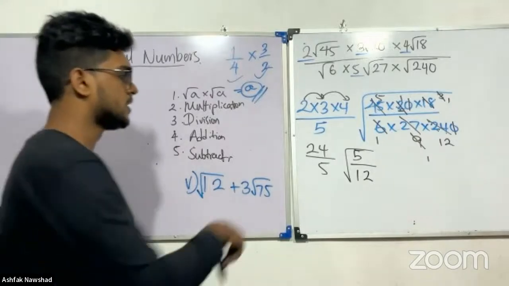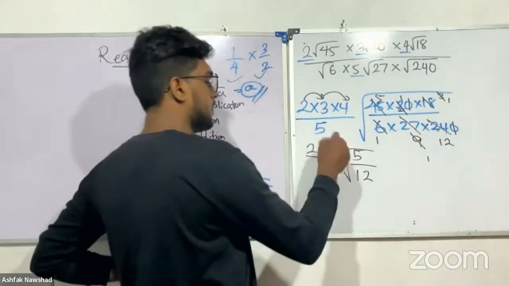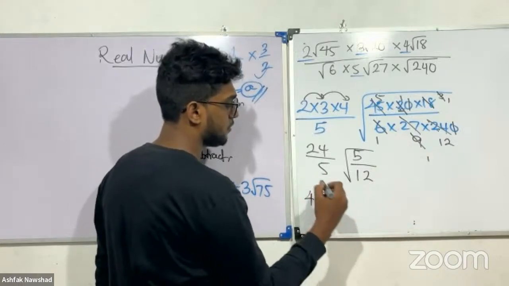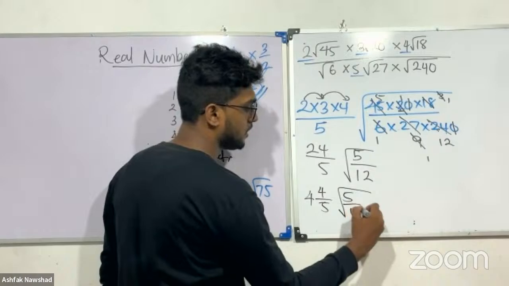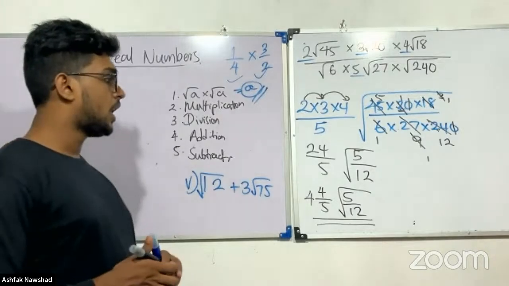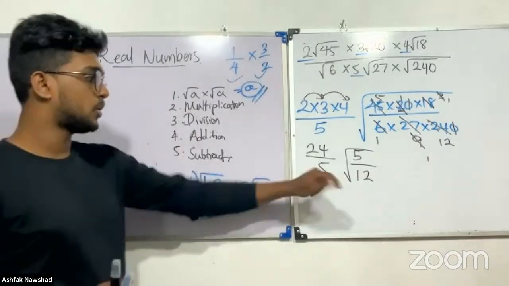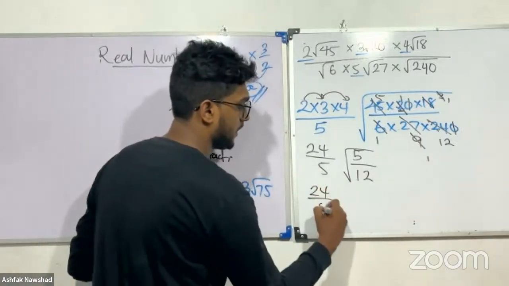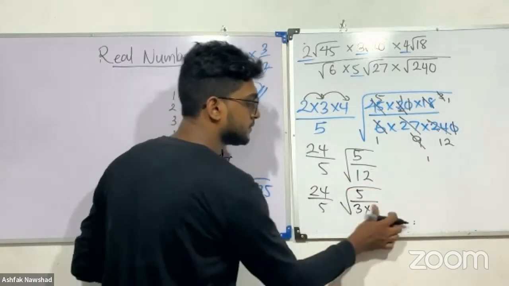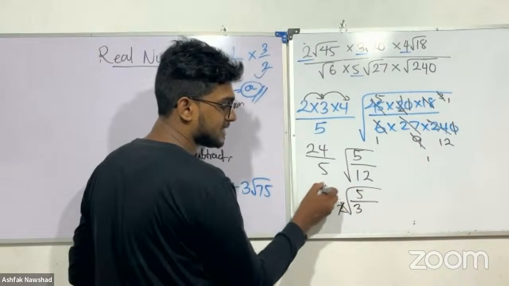So the final answer is 24 over 5 into root 5 over 12. If you need, you can keep this as a mixed fraction. So if you turn this into a mixed fraction, you will end up with 4 and 4/5 multiplied by root 5 over 12 is the final answer. We can further, wait. We can take a 2 out of here, no? In 12, see 24 over 5, right? I can write 12 as 3 times 4 now. So I can take this 4 out now. If you took this 4 out, it will come as 2. So you can cancel this 2 and 24.